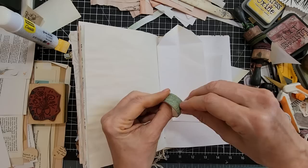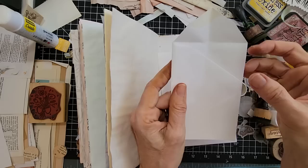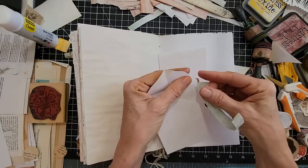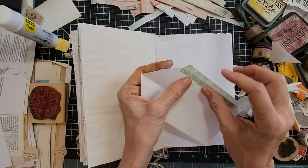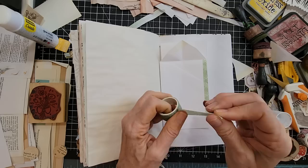Okay, actually, I've got an idea. I don't know if this is going to work, but you see how this starts low? Even with my little flap, there's an empty spot here. I'm just going to make the edge. Was it long enough? It wasn't long enough. Way to go. We'll just add more. So what have I done? I've technically made more of an edge there. I think it's kind of cool. It gives the trompe-l'oeil look like that's the edge of the paper.